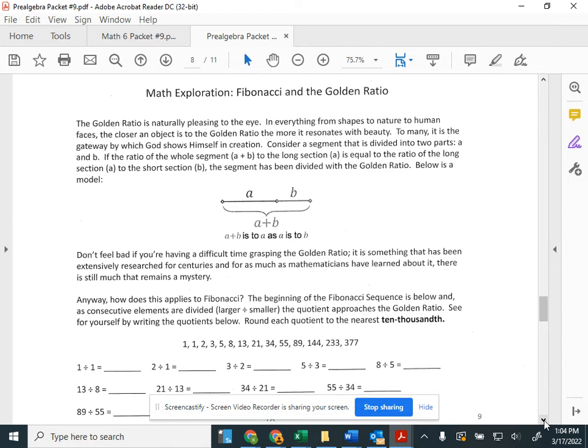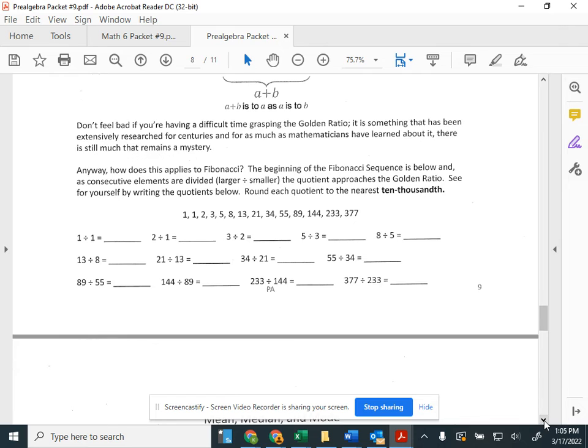Here are our numbers. You take the 2 numbers and you divide the big number by the small number. So we have 1 divided by 1 is 1. Then we have 2 divided by 1 is 2, right? It's this easy. All you have to do, 3 divided by 2, you put it into your calculator, you're writing out the answers. So you're just doing the division problems that he's given you.